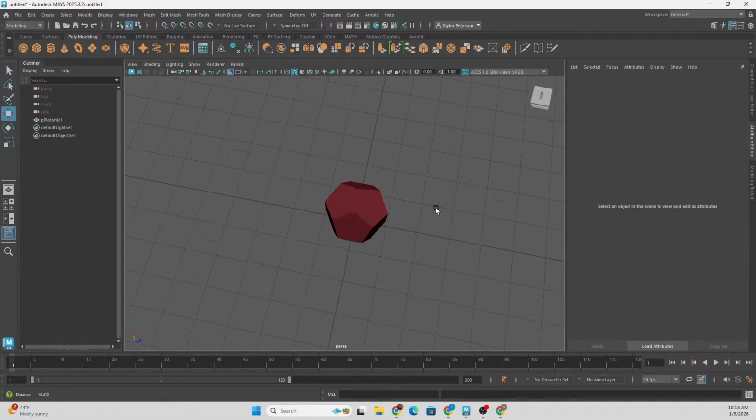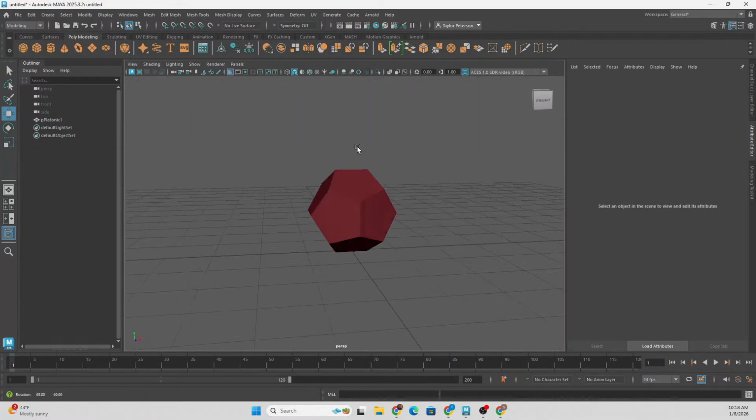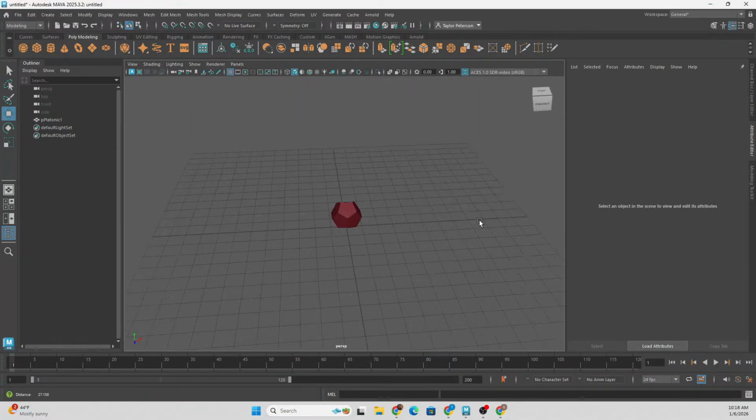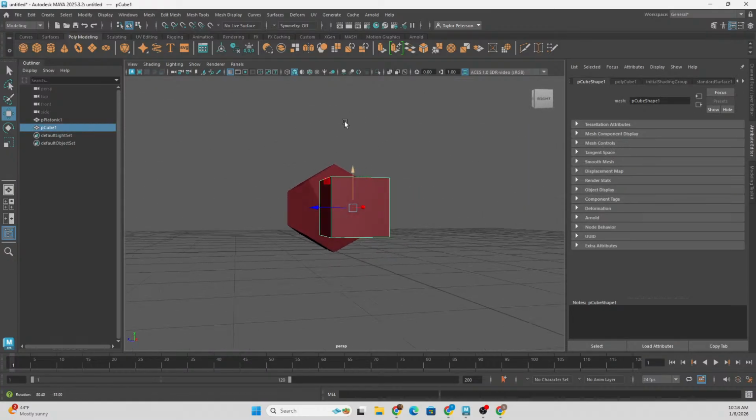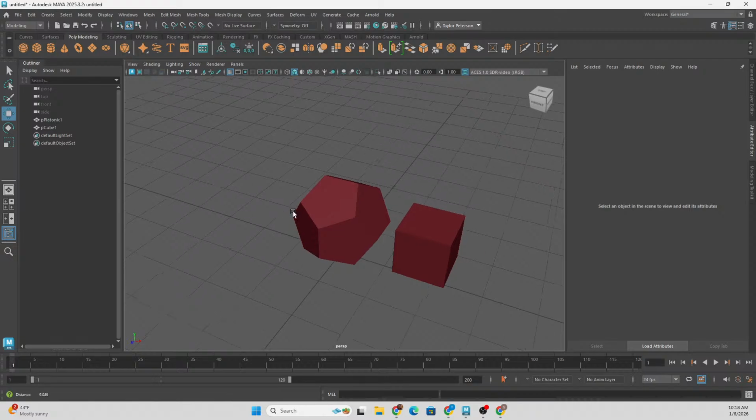Does anybody feel like they can't just do this? Like they can't spawn in a basic primitive shape and then just move around it? Is there anybody having issues with that?